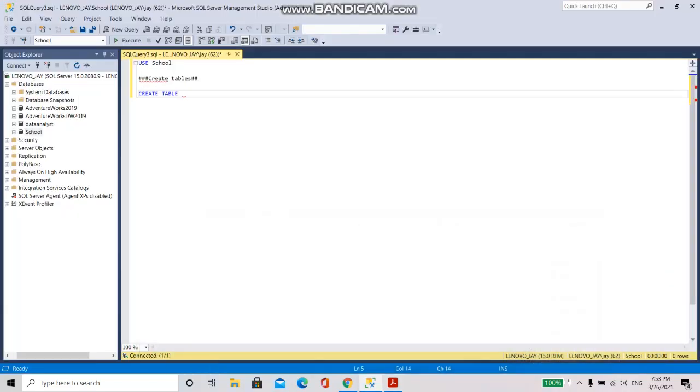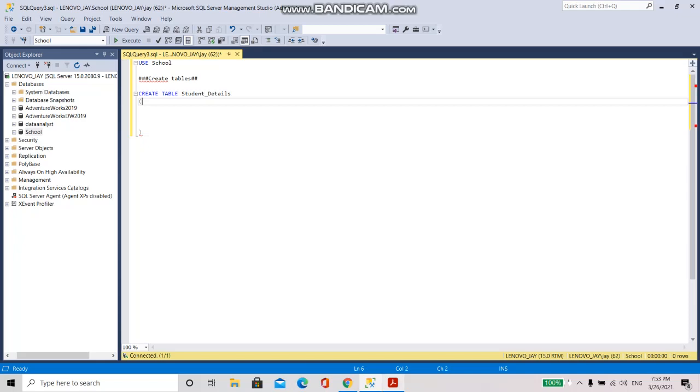So CREATE TABLE student details, and then we should open and close the parentheses. We are going to write all the other things inside these two parentheses.